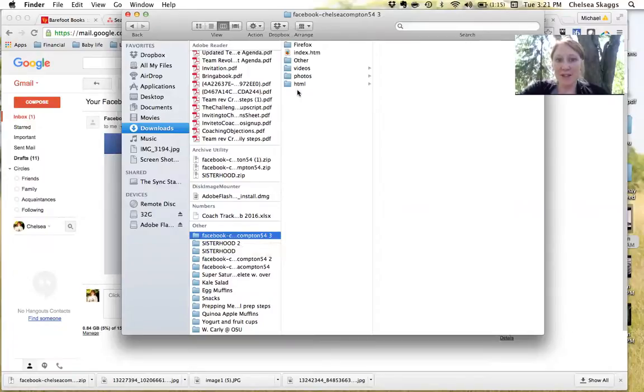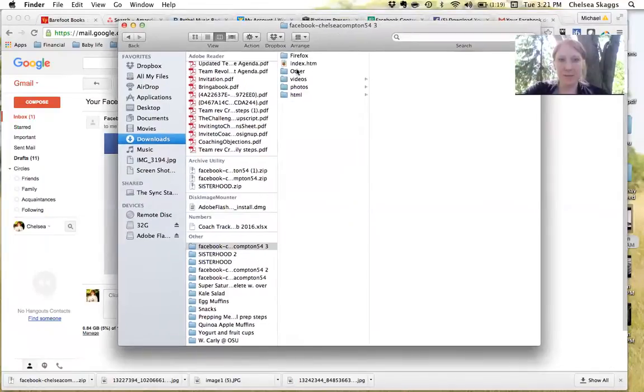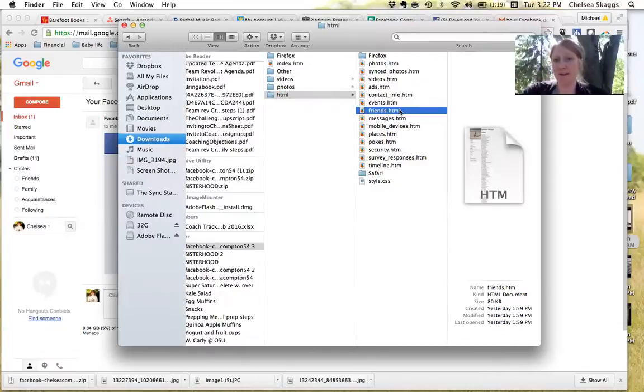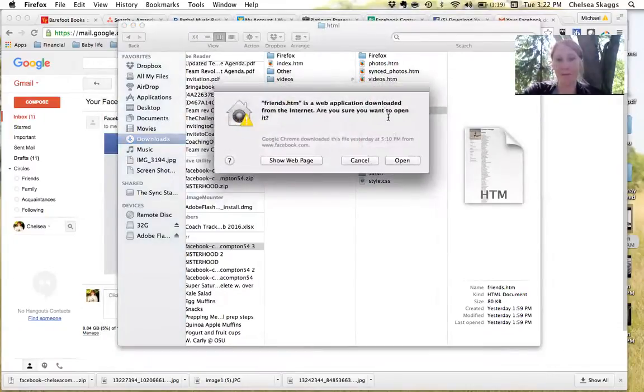And then this gives you some of the information from your Facebook. All the data from forever. So let me see. I'm going to click on, oh, it's not letting me. HTML. Okay, so I haven't explored these other folders, but I know that HTML is where I wanted to go. I come over here. I could look at all of my photos, my videos, my ads, my contact information, so on and so forth. I am interested in my friends list. So I'm going to double click that.